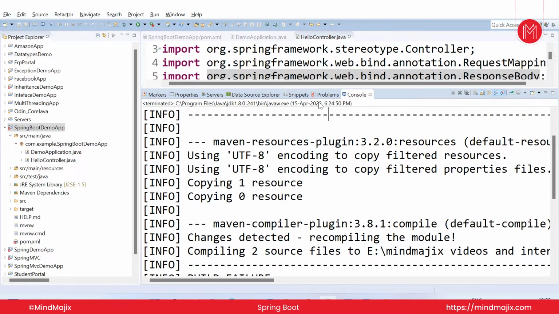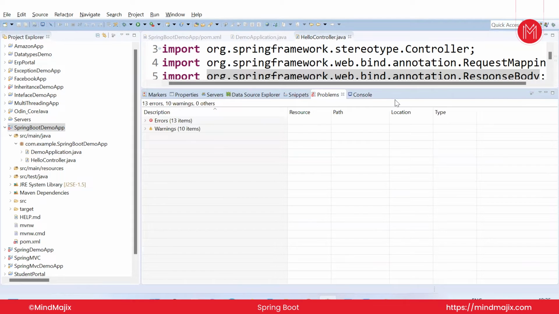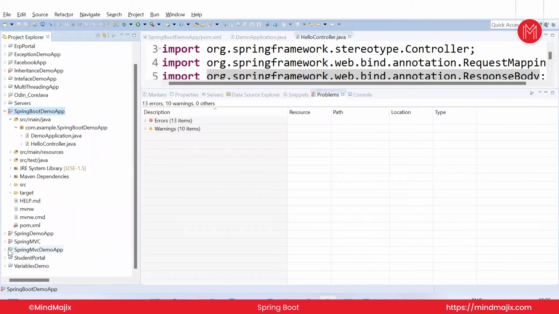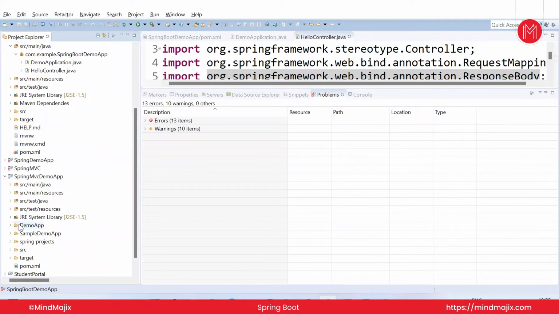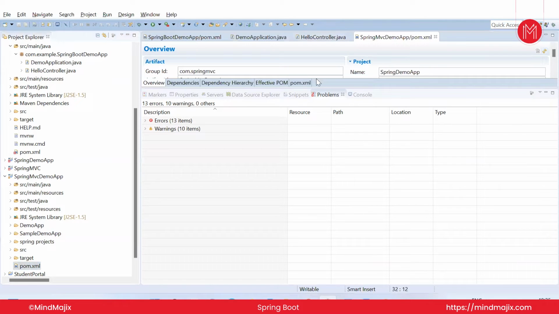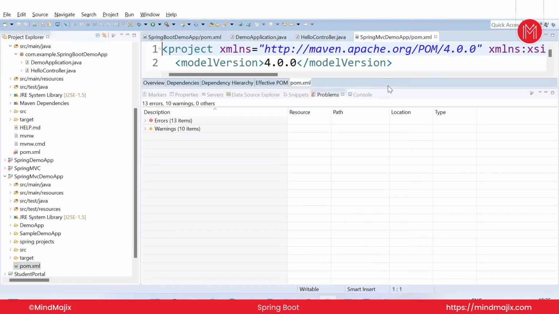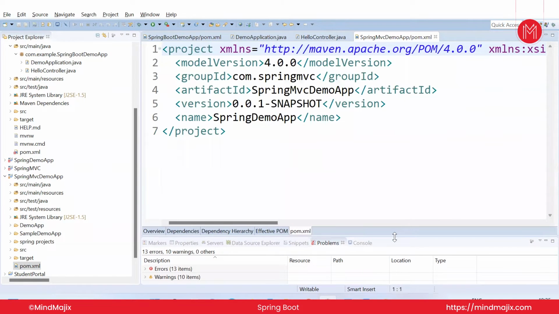So better to add some required properties for my Eclipse IDE. For that, I'm just trying to get the required information from pom.xml. I just need only two properties.